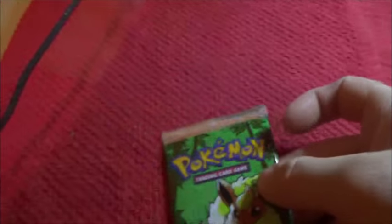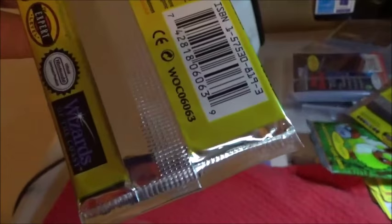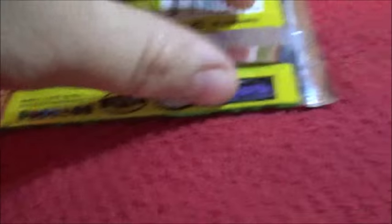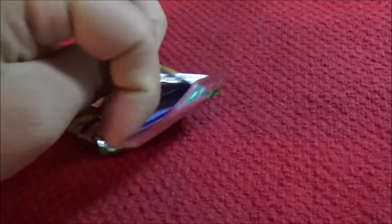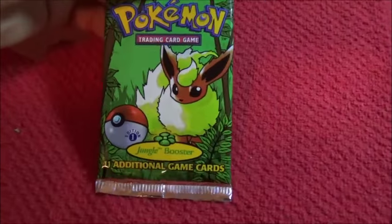We're going to let it sit out. Did I do it perfect? No. I did not have my heat right — there's a little bit of indentation, a little bit of heat sealing difference, not completely closed all the way. But is it sealed? Yes, it is sealed 100%. It looks — if you look at that, that is sealed. If we go to open this, it feels like a real pack, it looks like a real pack. It is basically going to get sold as a real pack. Do not buy booster packs at all on eBay unless you know the seller.